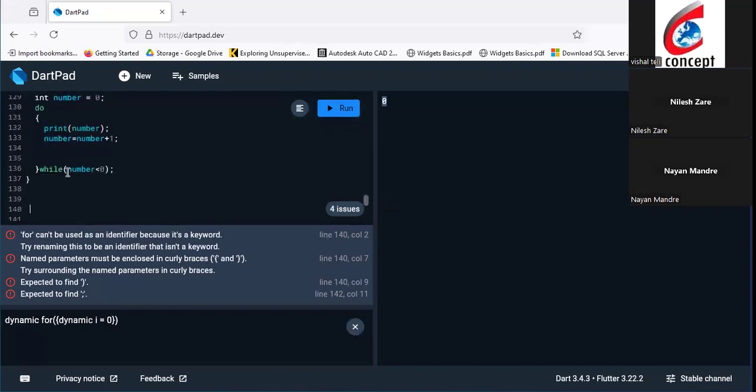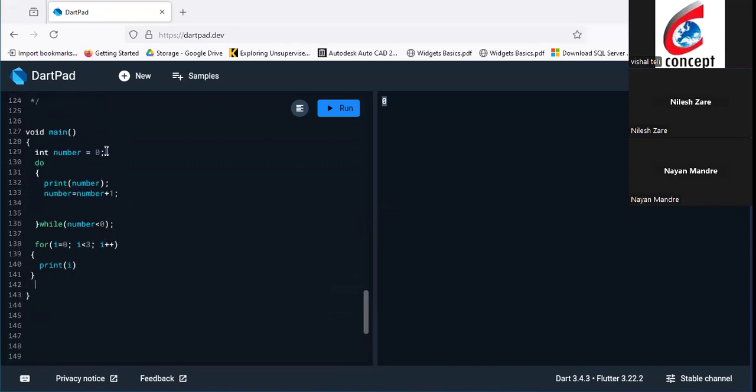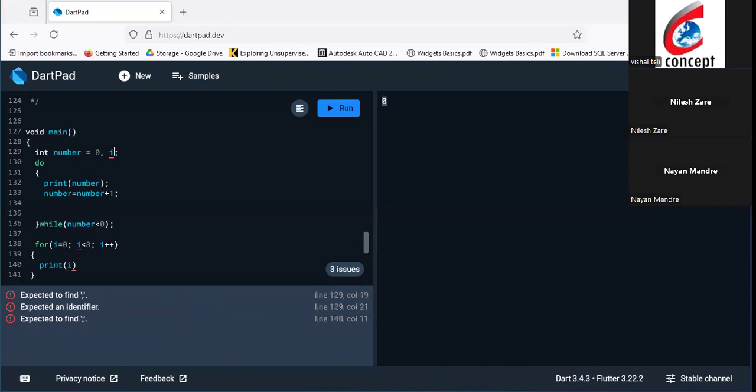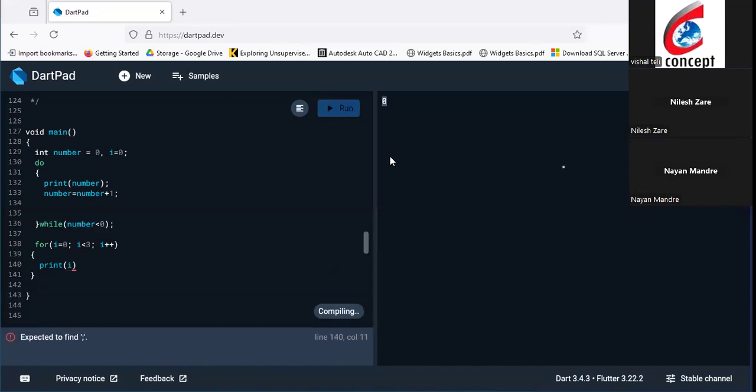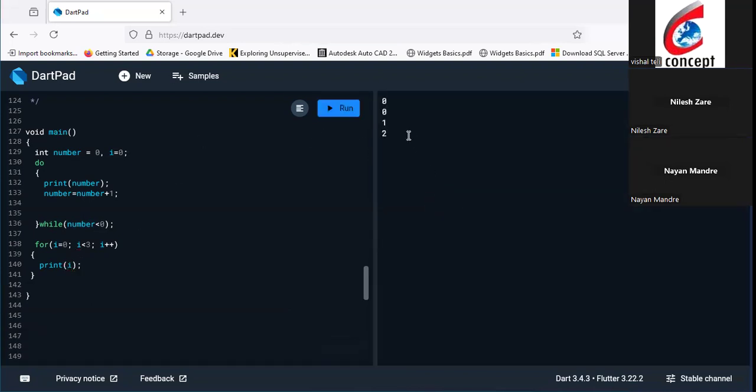Control X. Let's do it after this, and declare this i equal to 0. Let's run this. We are not giving a semicolon here. It gave us output 0, 1, 2. I hope you understand this.